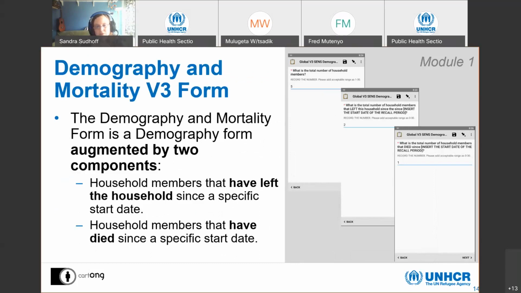And the way the form is set up is made as easy as possible. I wouldn't say it's completely easy, but as easy as possible to copy and paste the results from the form into your ENA software for your analysis as well.